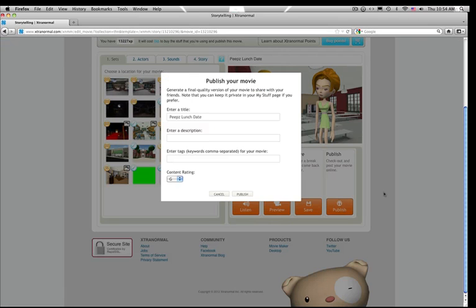Publish your movie. Okay, enter the title. We're going to leave the Peeps lunch date, and we're just going to call it lunch date at the MU, which is Memorial Union. And under the tags, content, you have a choice of G, 13 plus, 18 plus. I think it's okay for even my most conservative students. Well, maybe not, but American culture. Welcome to it. We're going to click publish.